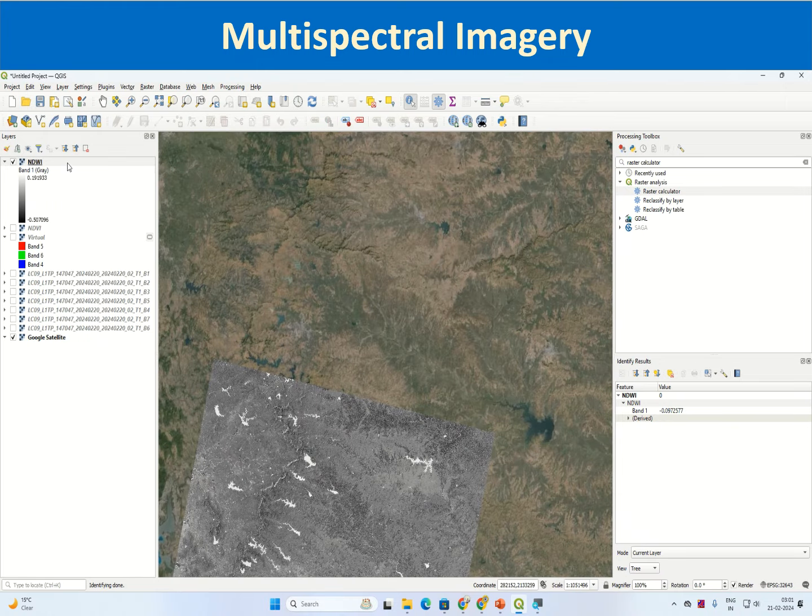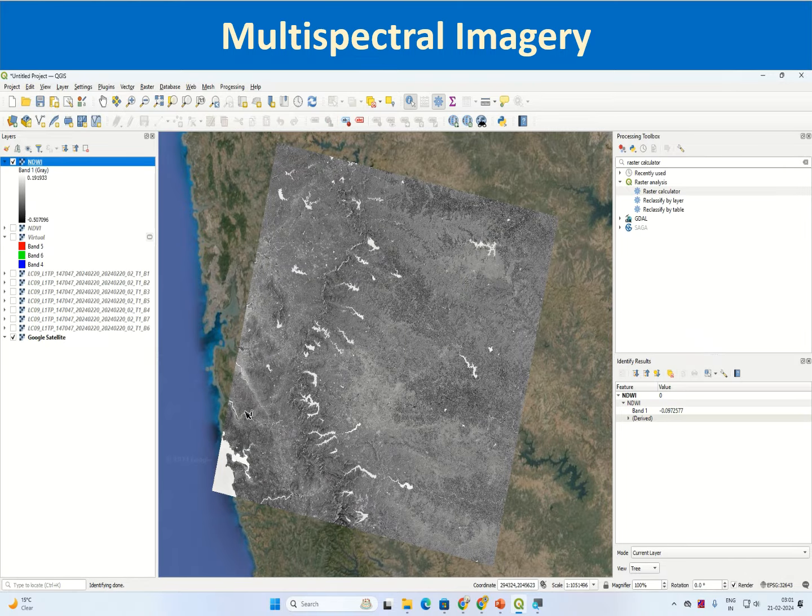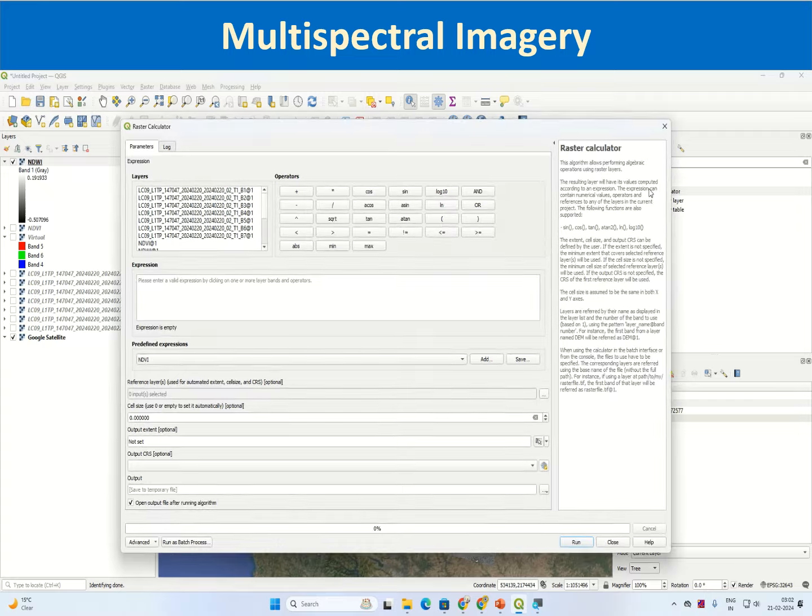Now let us try to map the water bodies and mask out all the other pixels with NDWI less than 0. That you can again do using raster calculator. You go to raster calculator again, and now you select the NDWI layer.